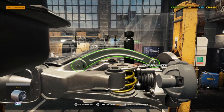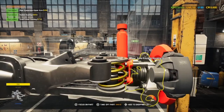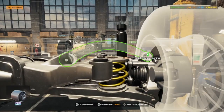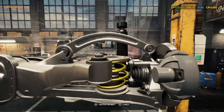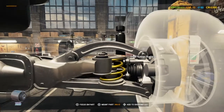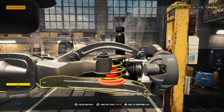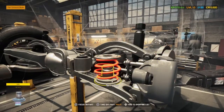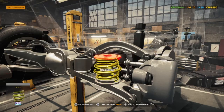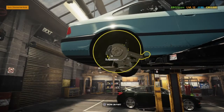We're going to take that suspension arm off, I think, to look at the bushings. And again, they're all good. We've got a nasty suspicion the thing I think it is isn't the thing it is. There's a small rubber bushing down there, but to do that we've got to take everything off. We've got to take that whole suspension off, the shock absorber, and everything off to get to that small rubber bush.